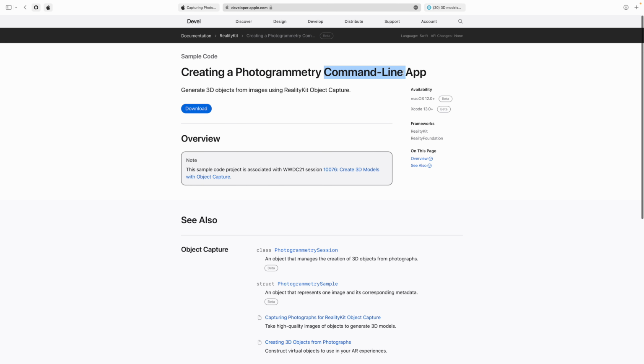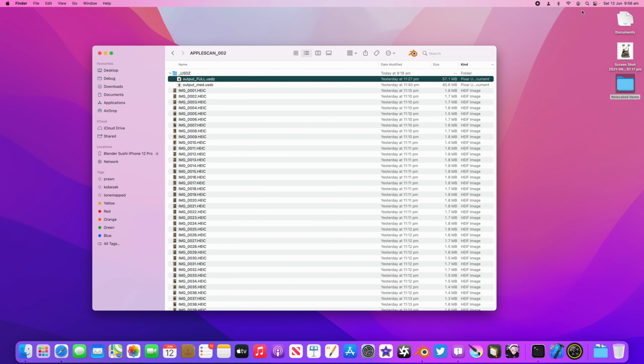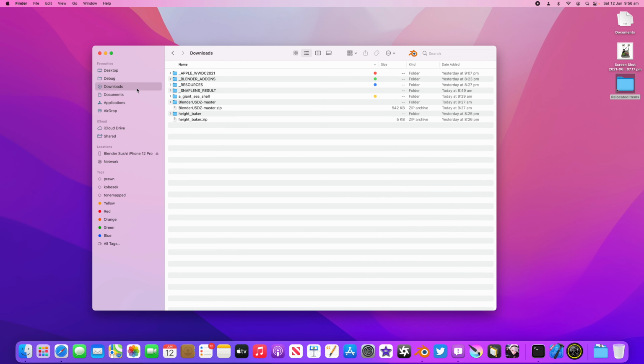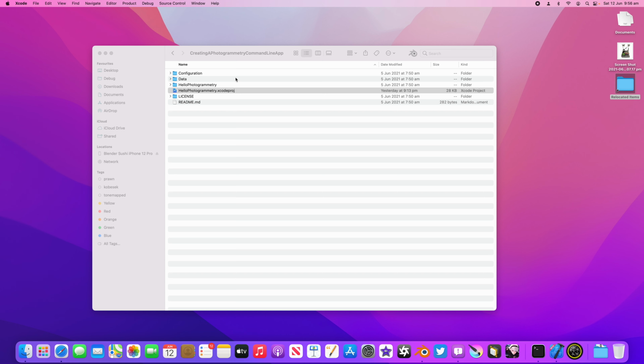using the command line app. You can easily turn this into a proper app, but the command line app is from Apple, and we need Xcode. So I downloaded the app from WWDC. This is the creating photogrammetry command line app. You need to have a developer account, I think, in order to make this.